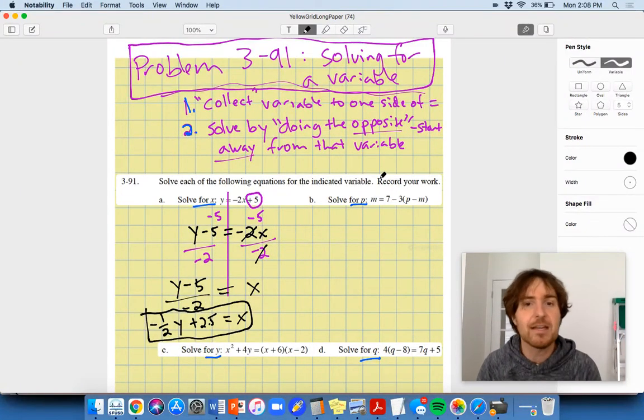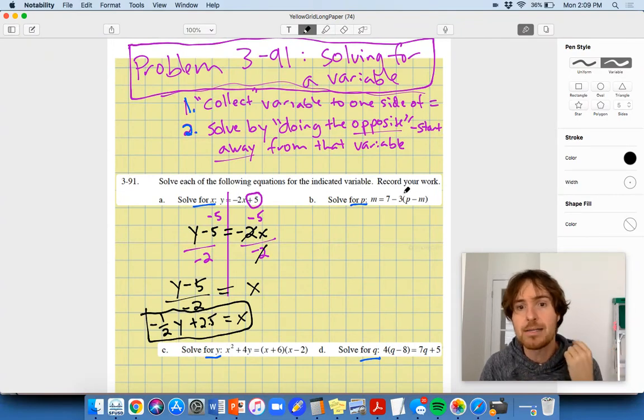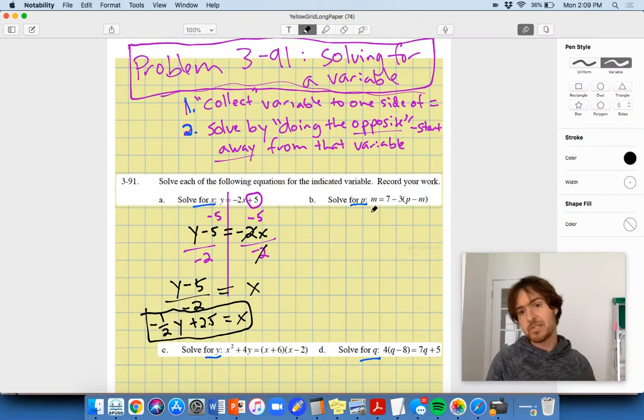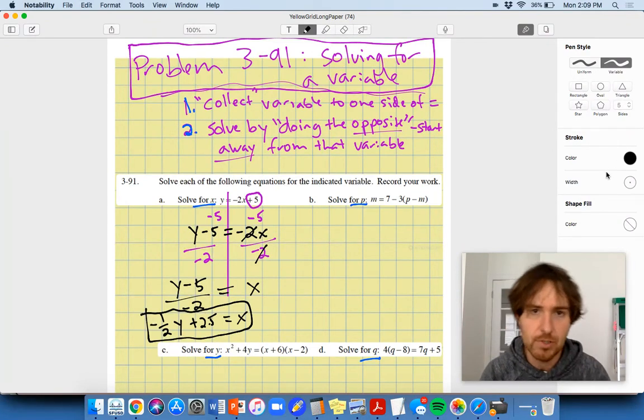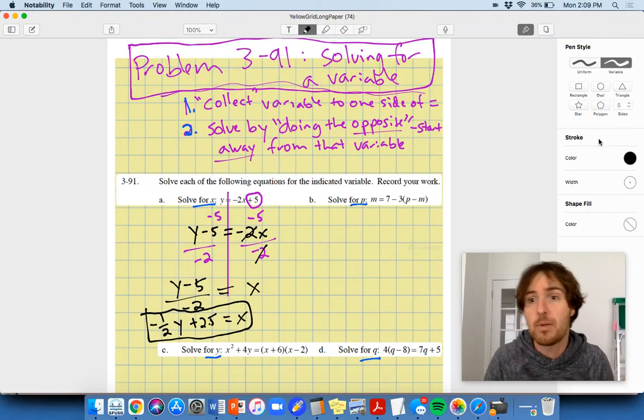All right, part B here, solve for p. Hey, actually, this one here, I am not going to get a number as an answer. Why? Because I have m, I have p in the same problem. So I'm going to solve for p, but m is going to be on the other side of this. Numbers are going to be on the other side of this. We've got to figure out what p equals in terms of m, in terms of numbers that we have here. M is a different variable, right? P and m don't necessarily equal the same thing, right? They probably equal something different.